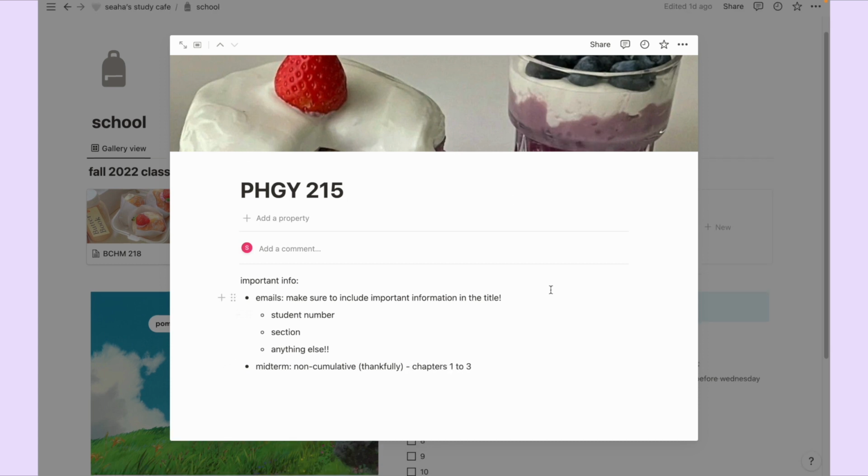And yeah, this is just a great way to organize all the information regarding your classes, because I know that I used to just jot everything down in random memos or Word documents, and everything would just get lost in a jumble of files. So this is a great way to keep everything all tidy and neat in one location.